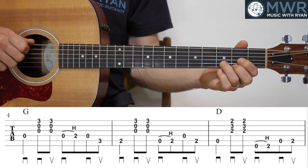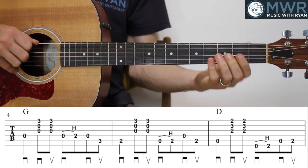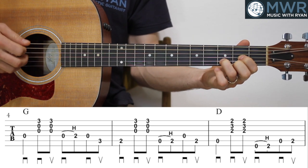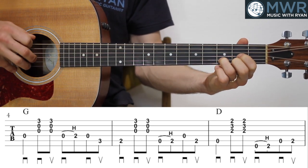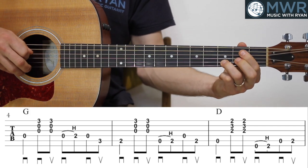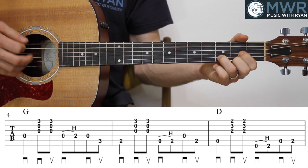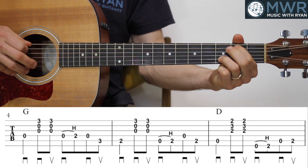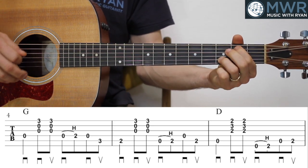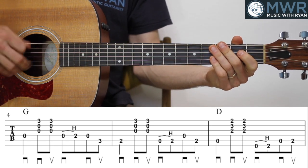I'm going to finger the D, but the melody note will be on the low A. So it might be kind of different there, but we can have the A note in the melody, that's totally fine. Strum the D, then 02 hammer on the low E, open A, second fret A. So all three of those measures together, one, two, three, four.